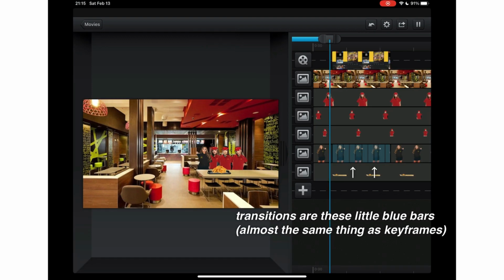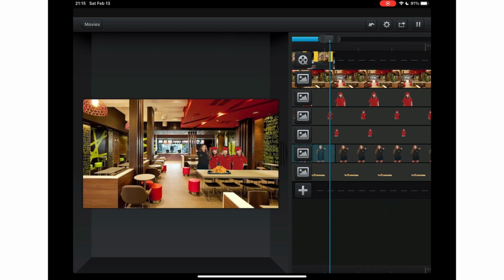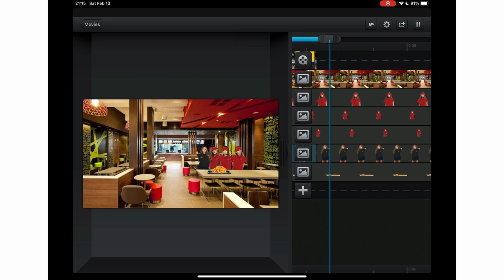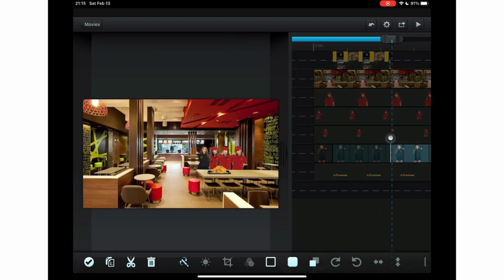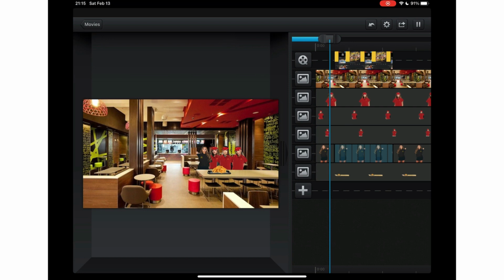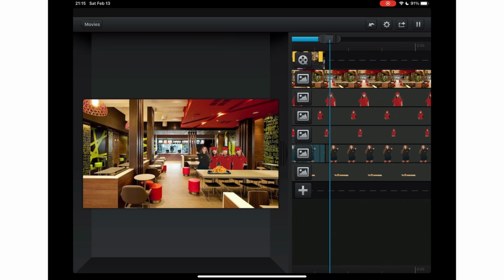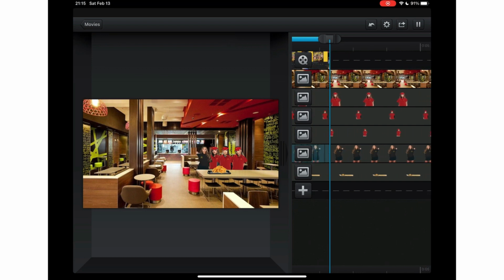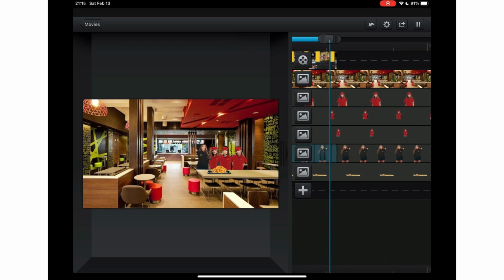Each transition ends alternatingly in the character moving up and the character moving down, except the last transition ends as close as I can get to the original position they were in. Since CapCut doesn't let you make transitions that small, I make the duration much longer than I need to, and then I trim it so that all the transitions become really, really small and short. Then the little blue transitions get tight and the object moves somewhat smoothly. And the last transition takes the object back to its original position and it merges with the clip at the end. That way it looks as smooth as possible.